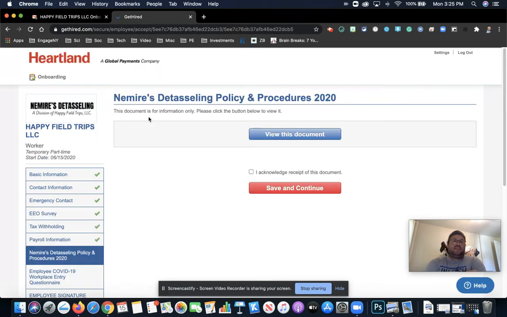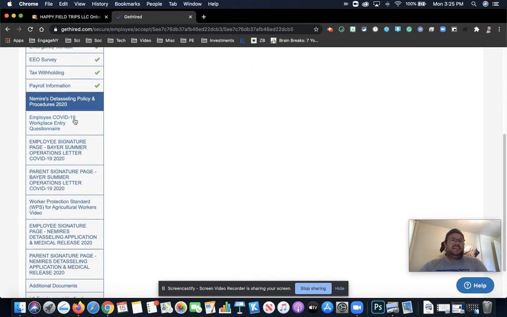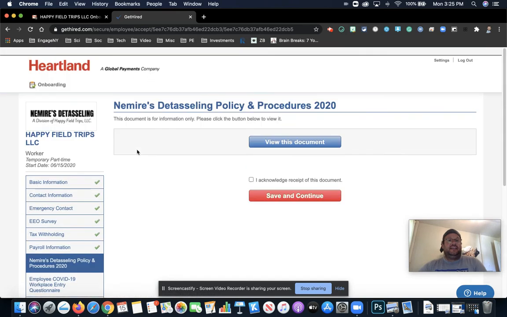All right. And so now we get into all of the documents that you are going to have to look at. There's a number of documents here, and you'll see where it says employee. That is for the employee to sign. If you see where it says parent, that is where the parent needs to sign, because we need multiple signatures on multiple documents from both the employee and parent, especially if they're under the age of 18. So please make sure that you sign in the correct spot.